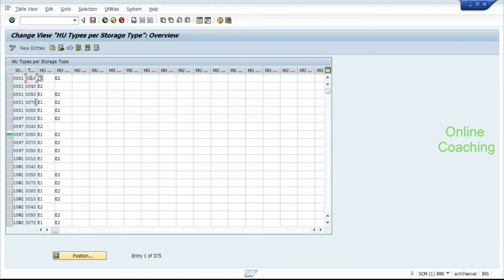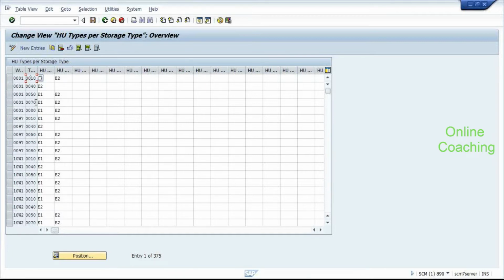Let's take the high rack. In the high rack, at the storage type level, I will say that I'm going to be storing both cartons and pallets. But within that storage type, I've got different bin types.